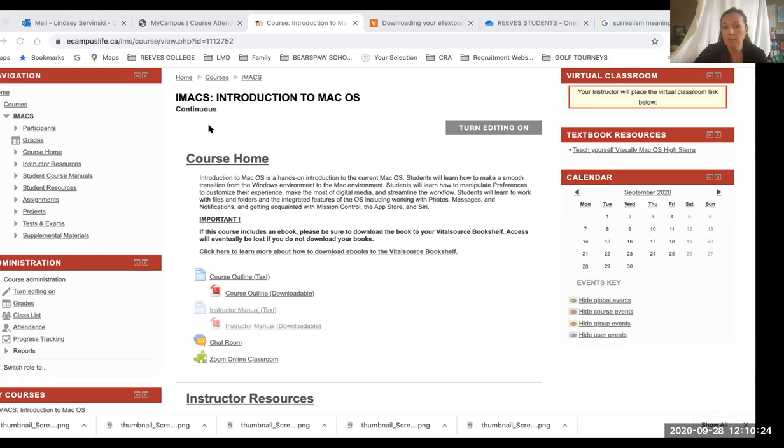So as you can see in session one, consider this day one. So all of your outlines are written this way. Session one is day one, session two is day two, session three is day three. It gives you a little checklist on what you should finish each day in terms of projects or reading or assignments or lessons. Your expectations are that you log into Zoom every day for 4 hours and you send us your assignments. If you are not in class, you need to send us an email stating why.